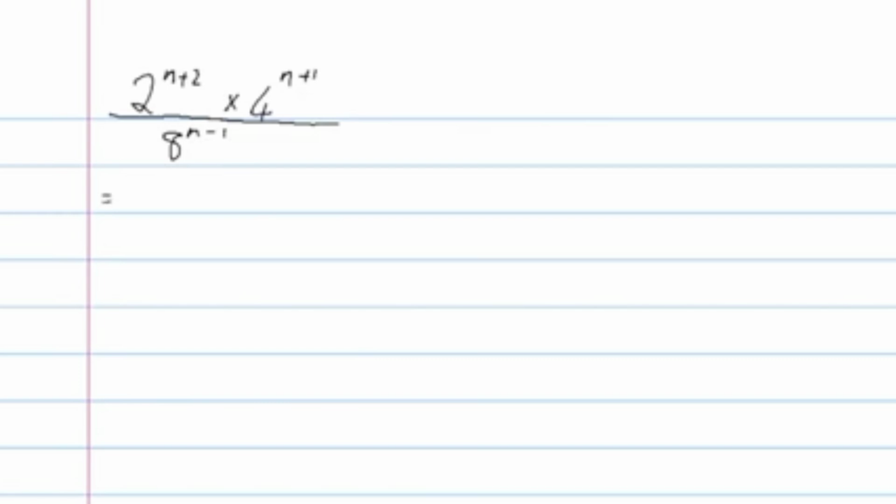So the first thing, we must write every number to have the same base. So 4 can be written as 2 squared. First of all, you can use your calculator to find the prime factors. Let's just simplify it: each number here must have the same base.